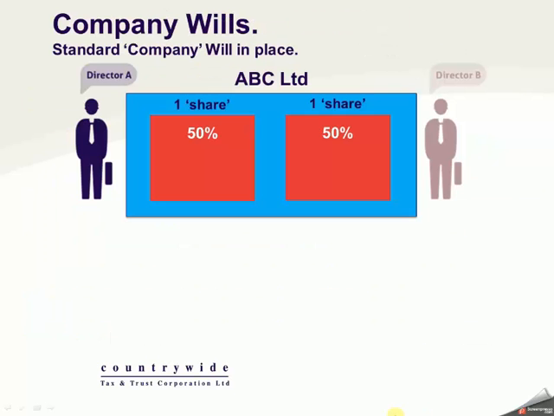We now have a situation to possibly consider that there are companies out there who may have got a standard routine cross-option agreement in place, maybe from a local high street bank or indeed high street solicitor or the legal firm. This is as good as we possibly see, but ultimately not what we recommend. So we have here ABC Limited again, and both directors have a 50-50 share of that, and that share that they have is 1 share each.